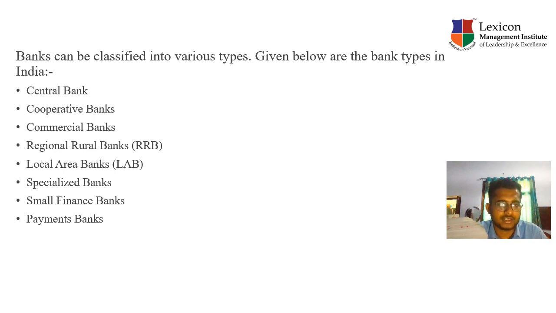So first let's talk about the central bank. The central bank is responsible for implementing monetary policies. The central bank makes policies for all the banks, whether commercial, public sector, private sector, or small finance banks. The central bank keeps an eye on all the banks, and all the banks have to comply with the rules of the central bank. So this is the main role of the central bank.